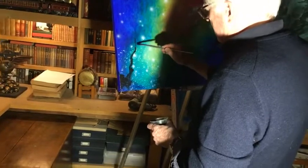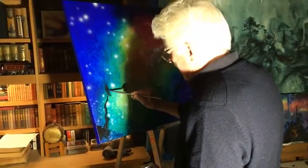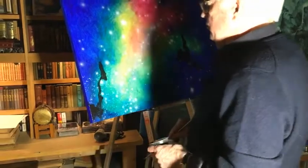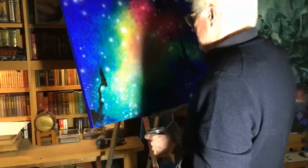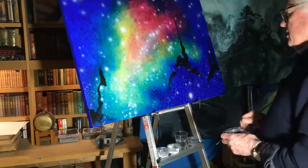Do you ever use masking techniques? Yeah, I do occasionally. More often when I'm doing something very formal, like a logo or something, rather than a painting. But even with paintings, I've used them occasionally, yeah.